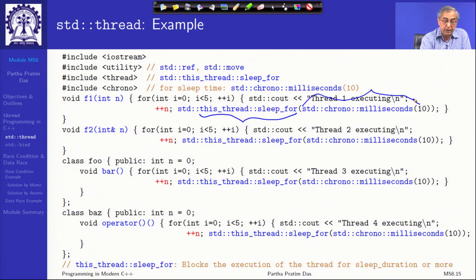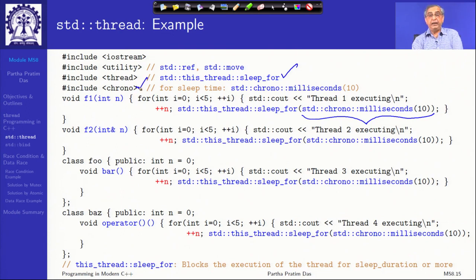That is available in the thread component, and then you have to specify the time, which is available in the chrono component, where you say chrono::milliseconds, or nanoseconds and so on, and how much. So, this says sleep for 10 milliseconds.